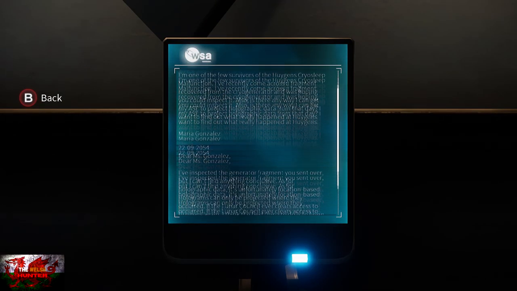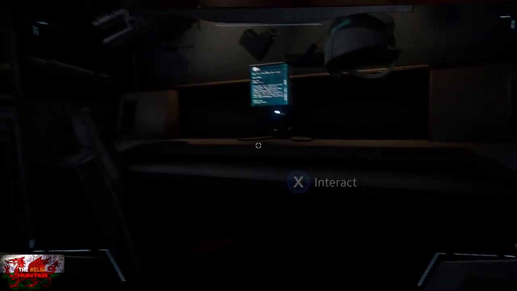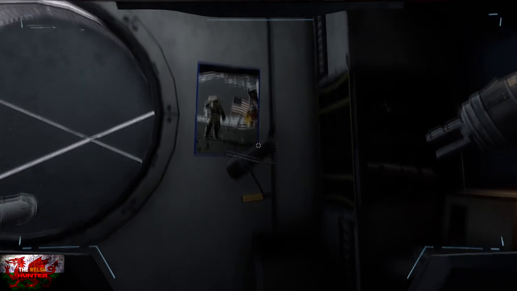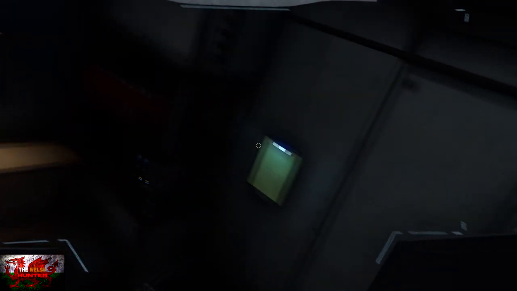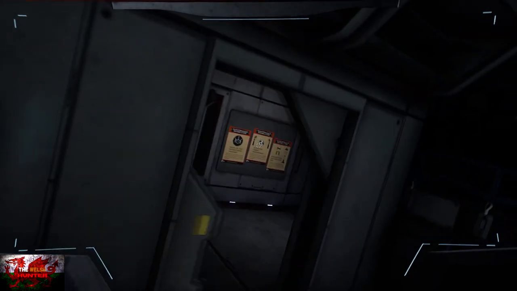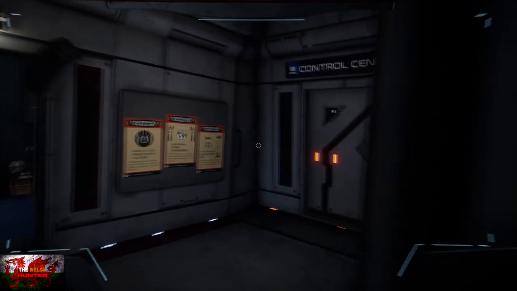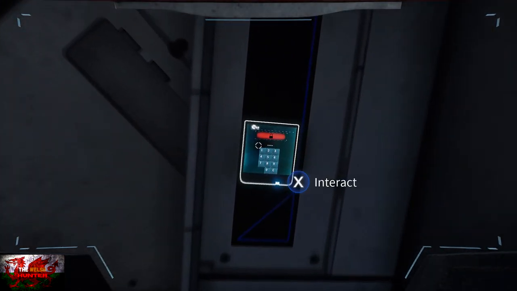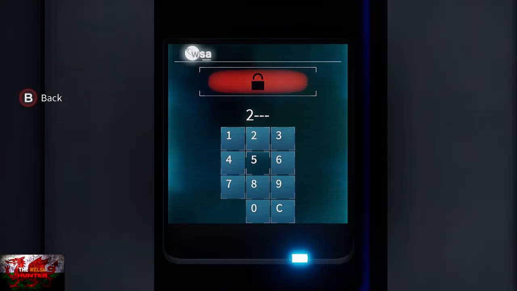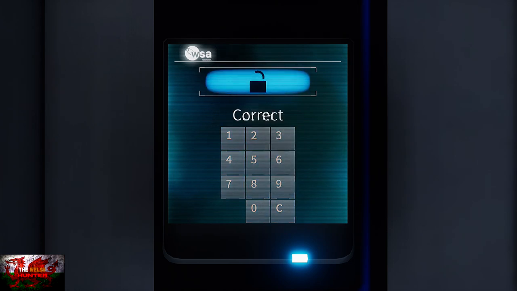And again, if you want to make sure, I've got the timestamps in the description below with absolutely every name and everything that you should have collected when I've collected it. So if you ever get stuck, just press back and make sure that you're all caught up the same as me. So now go to the door with the pin there. 2539 is what it was, so go ahead, open it up.